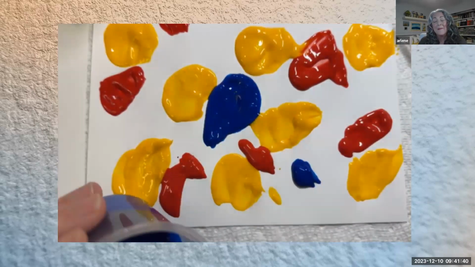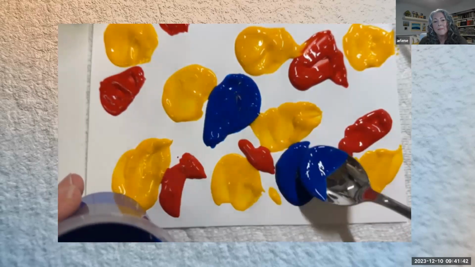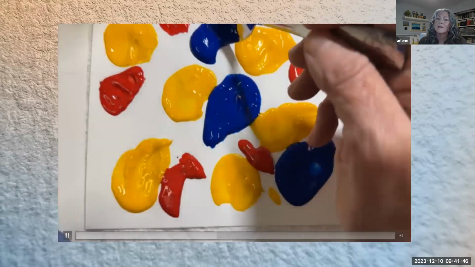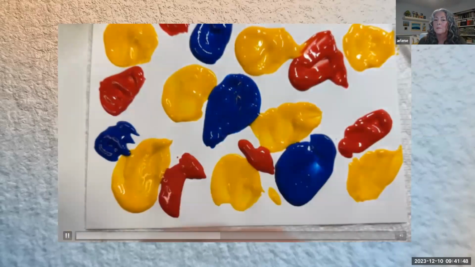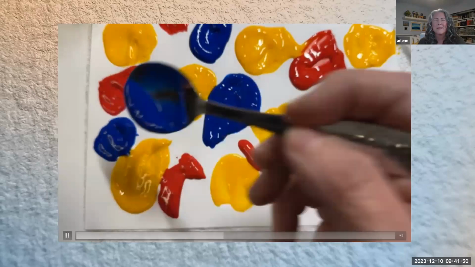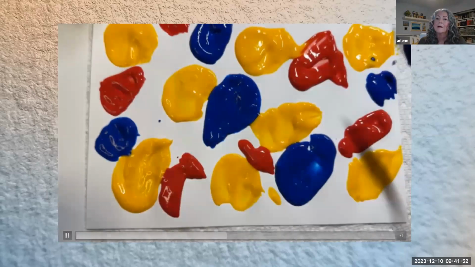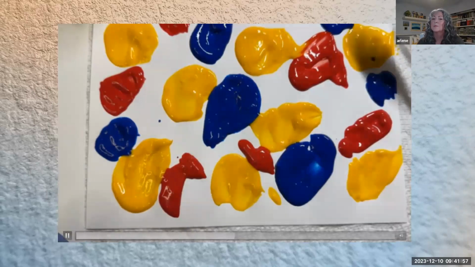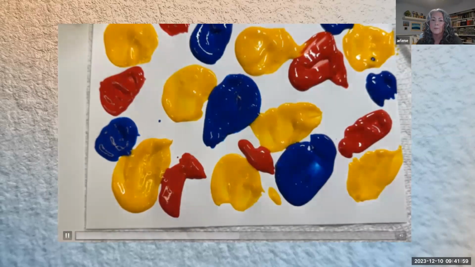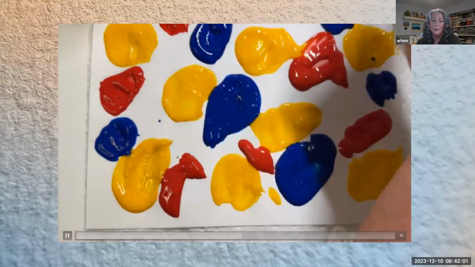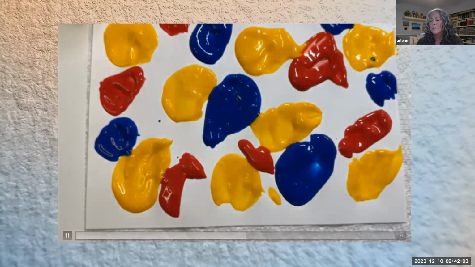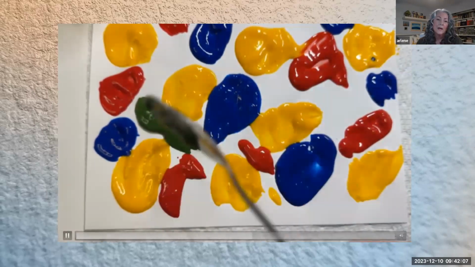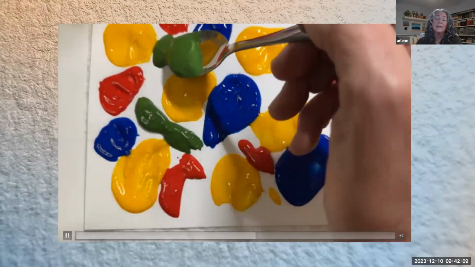Arlene, a question. Does it matter what kind of paper you use this on? In this case, I would say don't use copier paper. This paper does have a little cotton content to it. So you want something that will hold up because you are moistening it first. I'm spraying it with a little bit of water first. So you want something that is thin enough to be used in bookmaking, but it needs to be able to hold up.